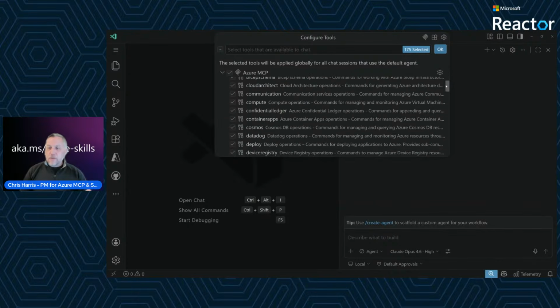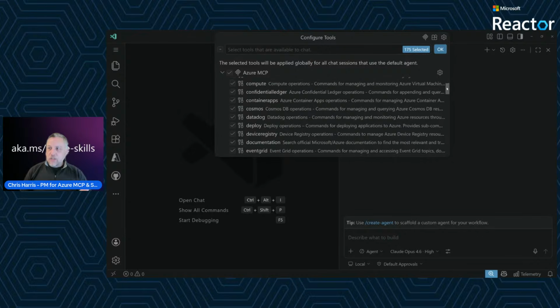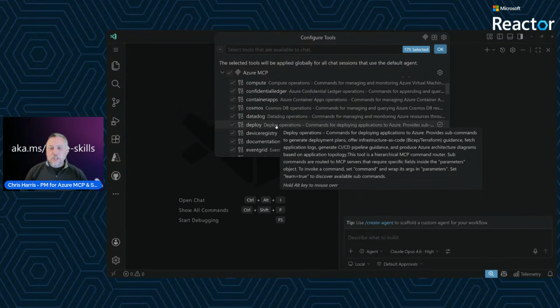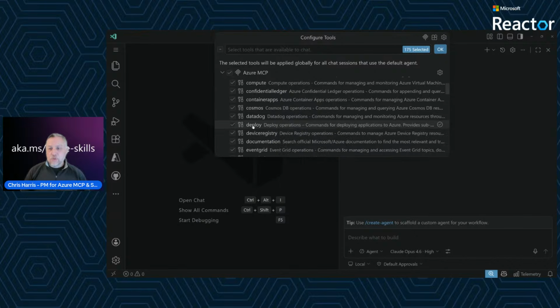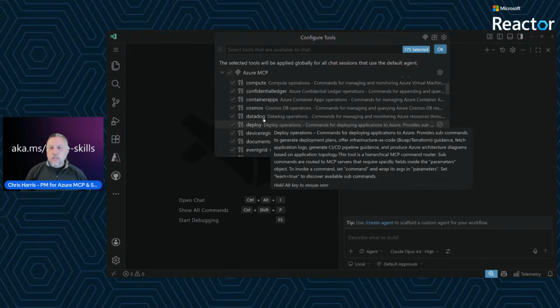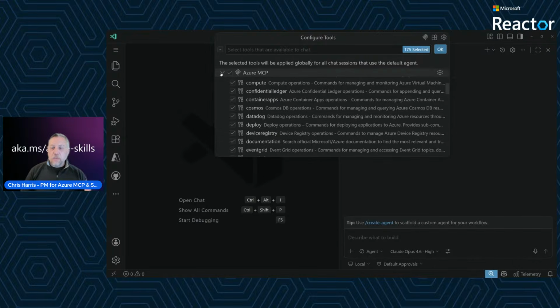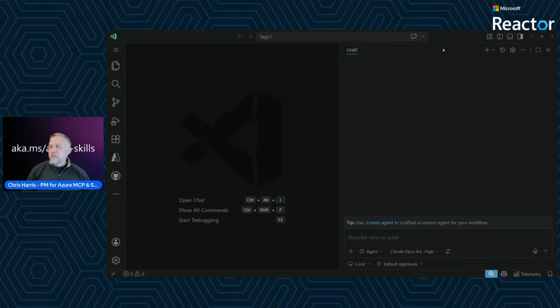This is what it appears to VS Code. These are namespaces. Within these namespaces, we actually have a number of tools. So there's multiple deploy tools, multiple compute tools, all hidden behind here. And the model knows how to start with these namespaces that look like tools and find the actual tool behind in order to call it. So when you see the numbers that disagree with what I had in the slide, this is why.